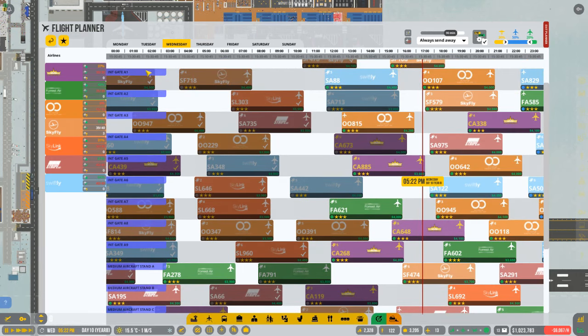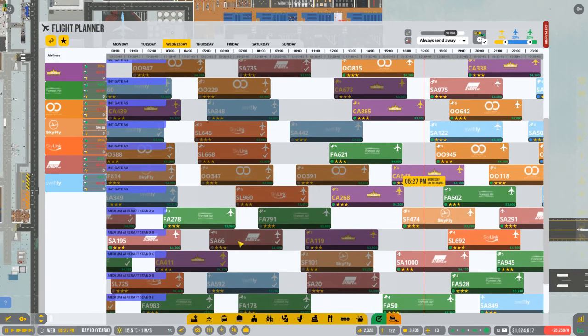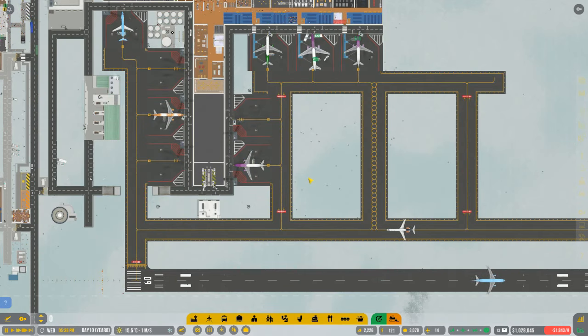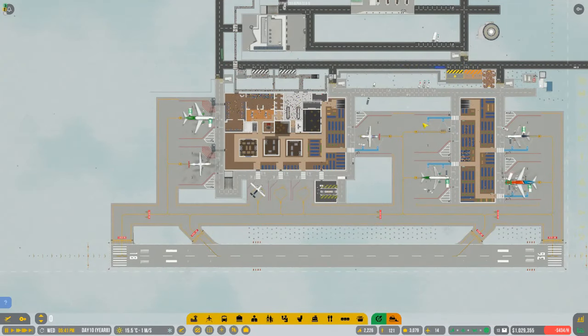Now, we have 9 gates within our international terminal. I have them named right here, gate A1 through gate A9, and we still have the medium aircraft stands in this small terminal. So if we take a look over here, I have an idea for this. Don't get me wrong, I want to keep this the way it is. But at the same time, there is a part of me that wants to say, we need to get rid of this.